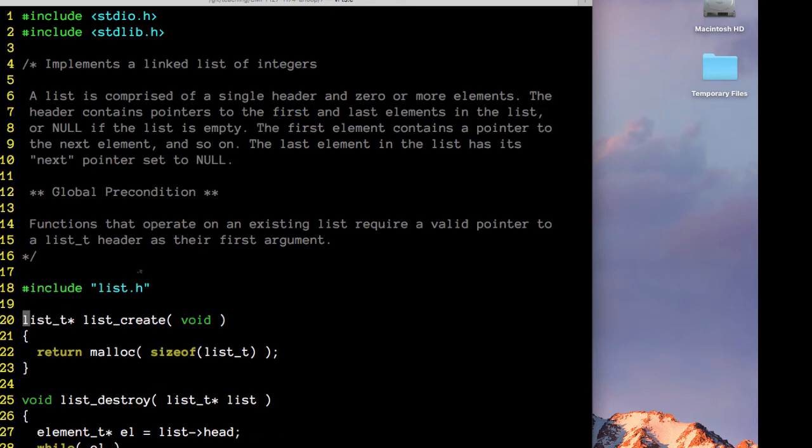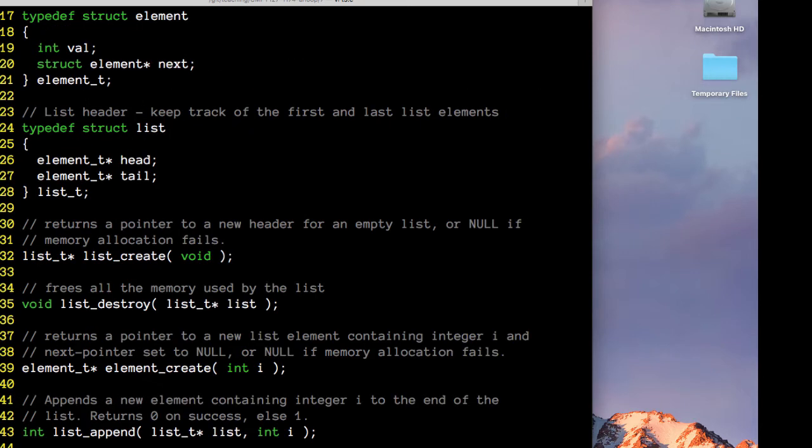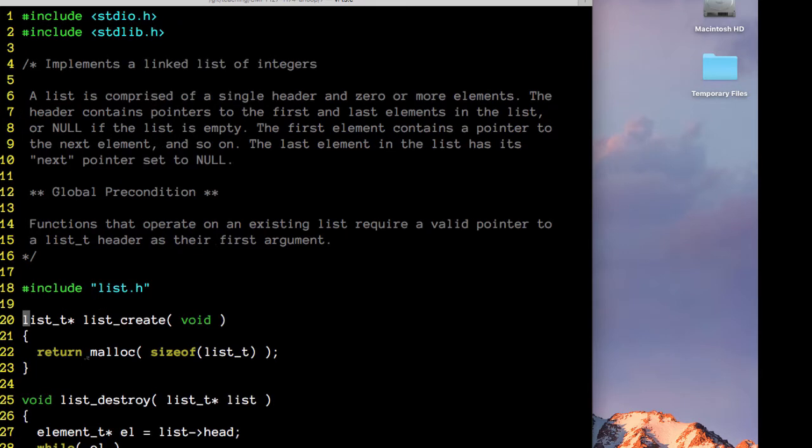So if you go back to T5.c, here's a function listCreate, and listCreate has some requirements. It's supposed to create the header for the list, and notice that it's just returning the malloc, and it doesn't really follow the requirements. If you look at the requirements, it says list create should return a pointer to a new header for an empty list or null if memory allocation fails. So now if you look at what's happening here, it returns malloc. It does not really initialize the head and the tail to be null. It just sort of hopes that that will happen rather than explicitly setting them to null.